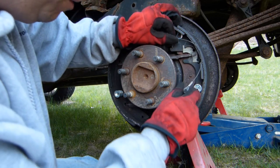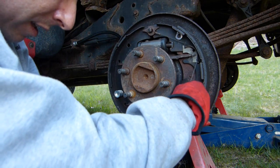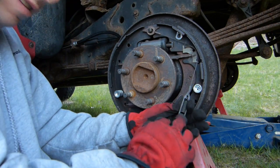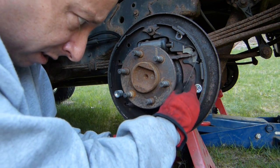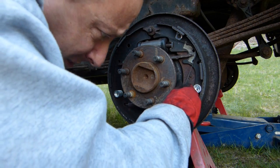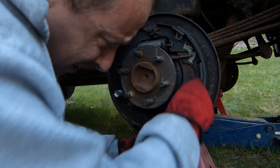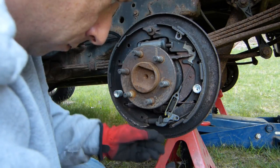So then, after we get this wrapped around this guide again, this hook that's on the end of this right here is going to hook around the adjusting lever. Keep tension on it to help keep it. And then I'll bring this up, put that on. And now you can see that should be more or less correct.